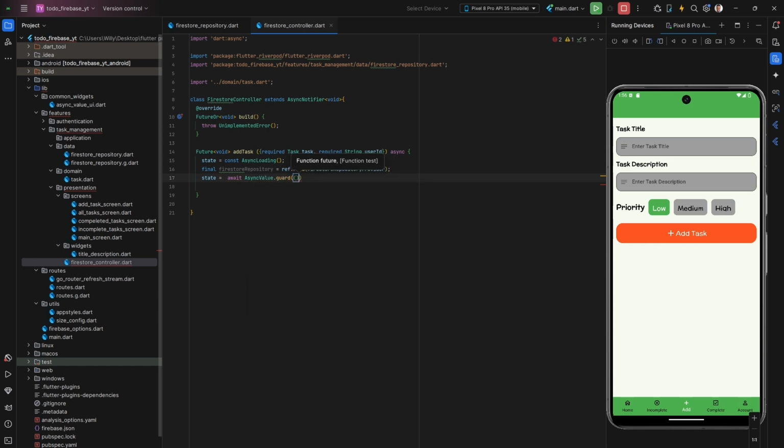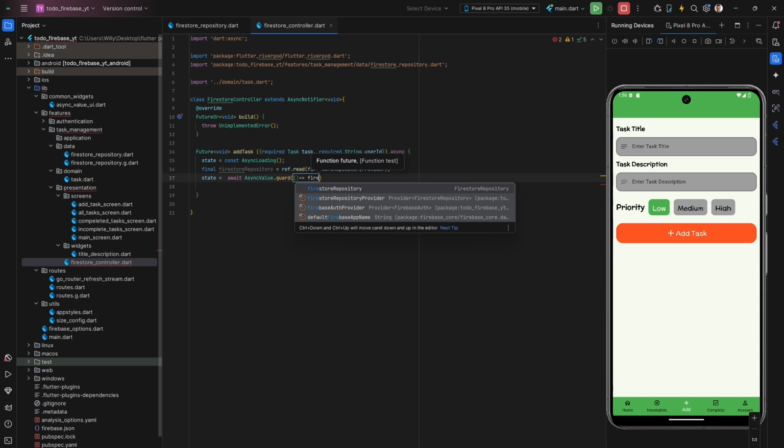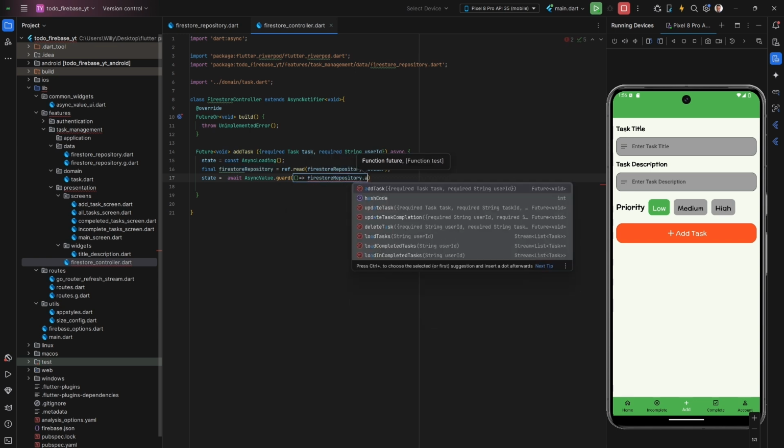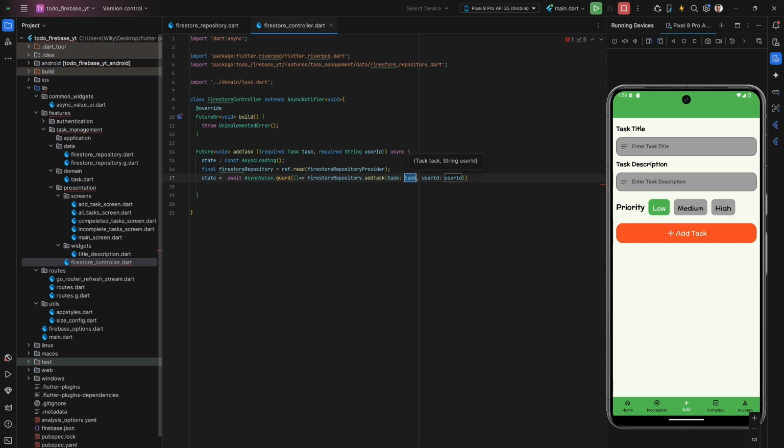This one gives us a closure. It returns firestoreRepository.addTask, and we pass the task and the user ID. With that, we are going to update the state to loading, error, or data with that particular method.